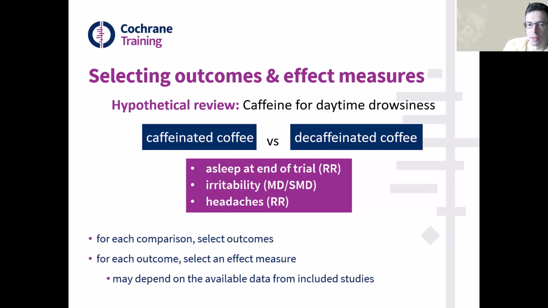Or we might find that multiple different irritability scores, pain scores, scales are used, so we need to use a standardized mean difference to account for different scales, or we might have wanted to just use a mean difference on a common scale. So we sometimes have to be a little bit flexible as to what we actually do in a meta-analysis, because we are dependent, generally speaking, on what the studies report in a meta-analysis or based on published data. But normally speaking, we need to define what we're going to do in advance.